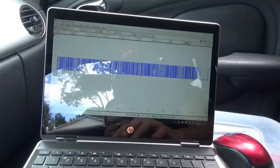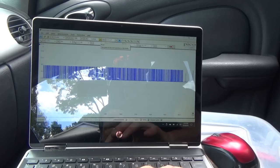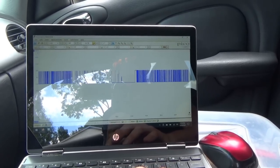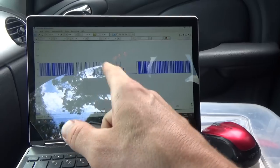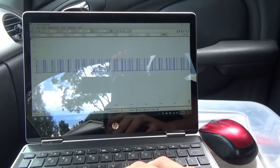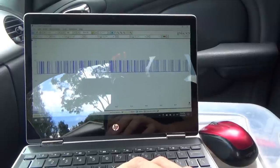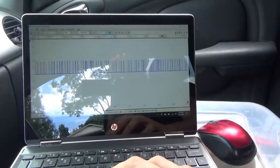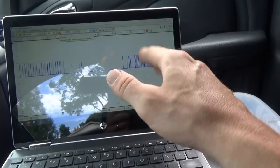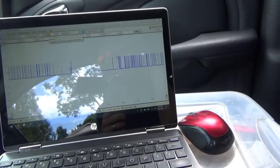That was the first screen. So we started up and then shut it down. Started up again, it was fine. And then this crap happened. And now, every time you turn the key on, like right there, you went to sleep and you turn it on, you can see there aren't as many messages. So the PCM seems to be offline right there.